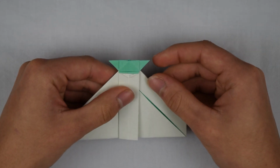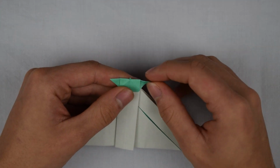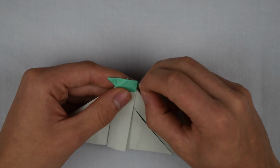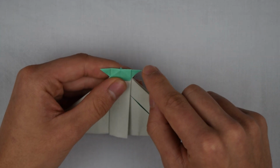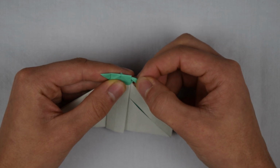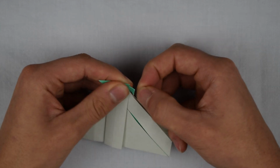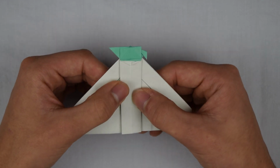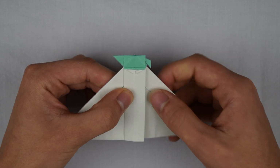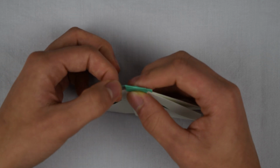All right, once we're here, we're going to give him the characteristic that makes him unique from Yoda, which is kind of his downward floppy ears and his big eyes. So we're gonna make the downward floppy ears by taking this edge and pulling it down. You notice that you can fold almost inside of his head with the ears because of where the paper starts. So I'm gonna fold it to about here, right? See how I'm folding into his head? You can do that. The only real catch here is it's best to make his ears symmetrical.